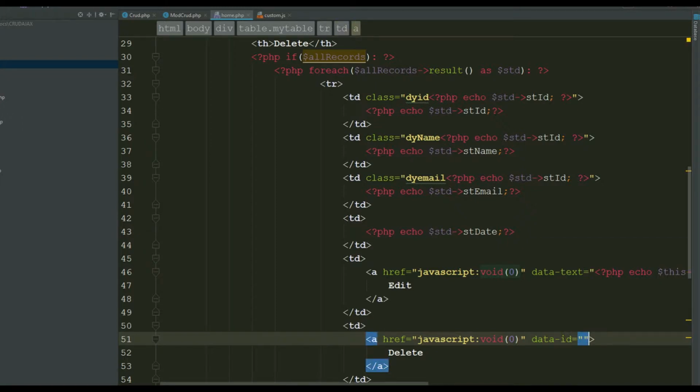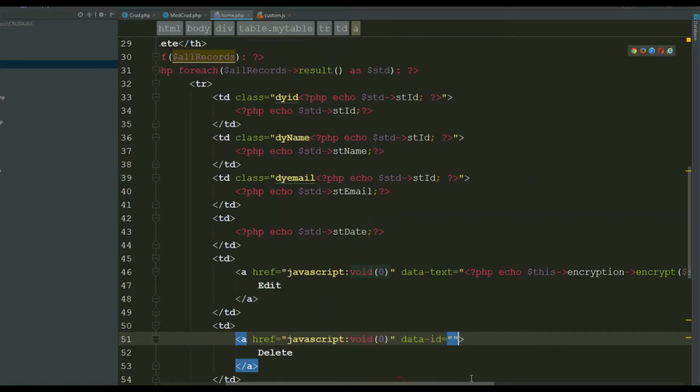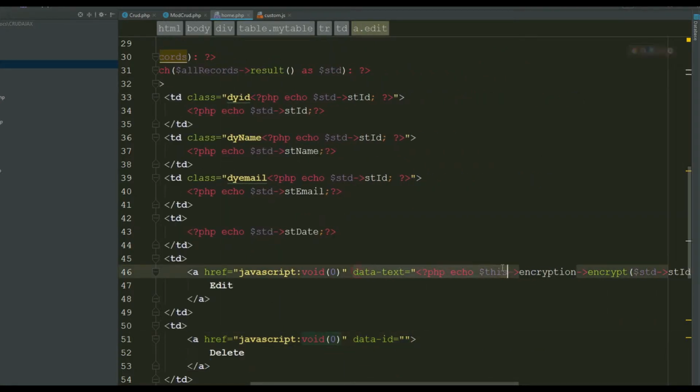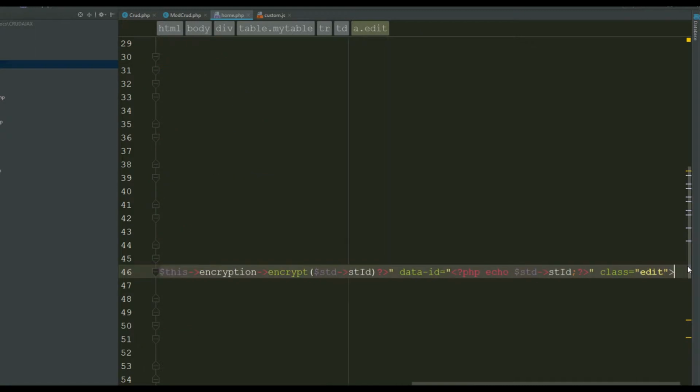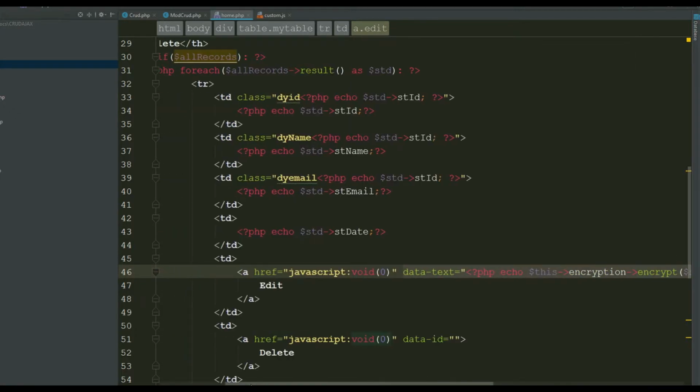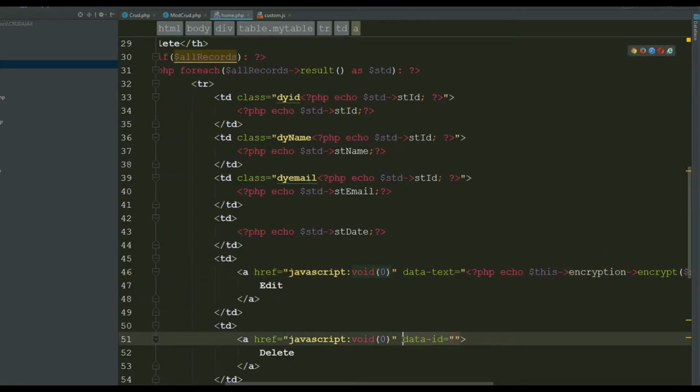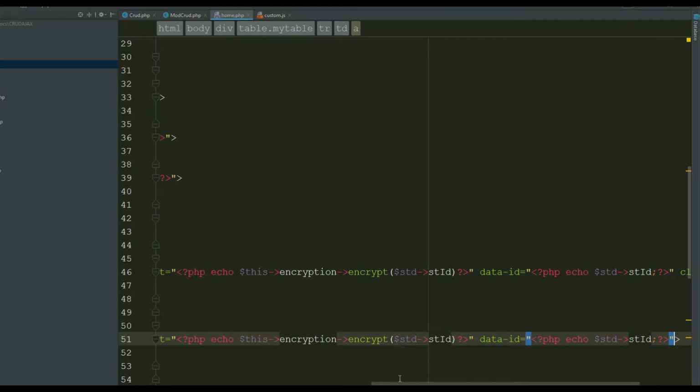First of all, just copy these lines, data id and data text. Make sure it's data id and data text. Paste this here. I'm going to explain what's going on here.